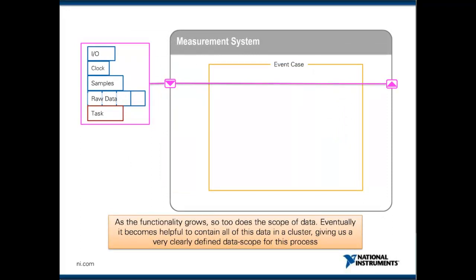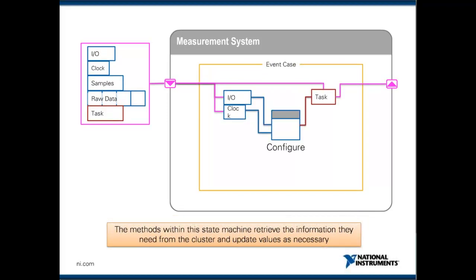So being a savvy LabVIEW programmer, we realize that over time, this scope of data and the number of shift registers may continue to grow. And so the logical course of action is to go ahead and just group all of that into a single cluster, make it a type definition, and that way as we have to add new parameters, we're not going back and modifying every single connector pane. We have a strict type definition, so everything just updates. And if we look through the different cases in our event structure, we can see that we're unbundling the data these operations need and bundling the data back in.